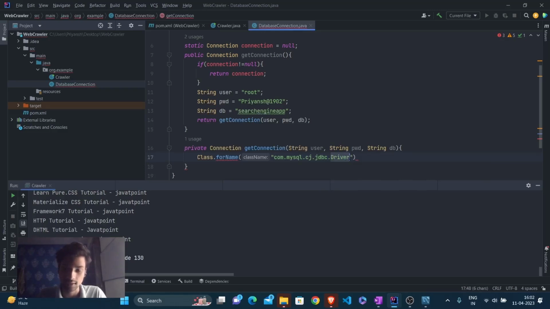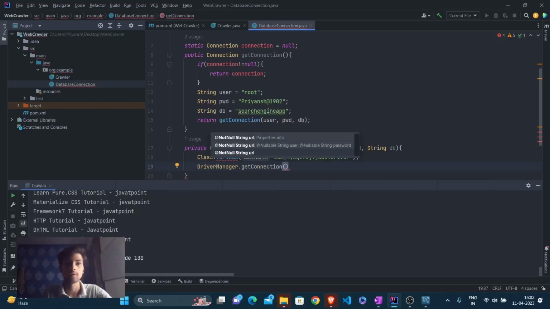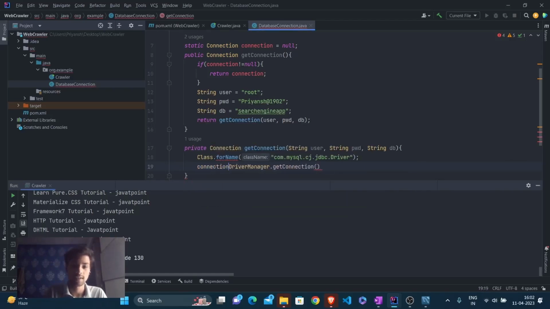This driver class that is present inside the library's code is going to get called here. Now we need this driver class to set up a connection. Here we need to call DriverManager.getConnection. So we need to set up the connection instance here, and this will be saved into the connection instance that we created here.